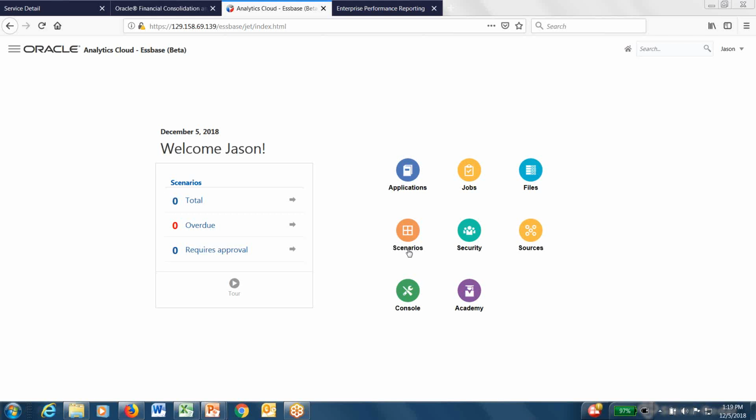So, for example, you could have 10 different scenarios with 10 different revenue drivers, and you could go in and view the data across those different scenarios. So it's a nice feature that is new for Essbase in the cloud.